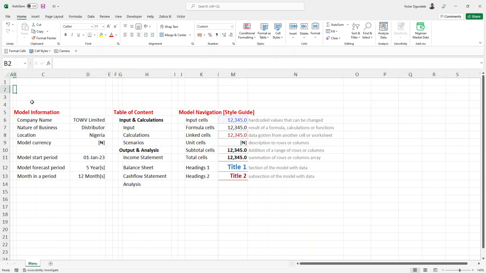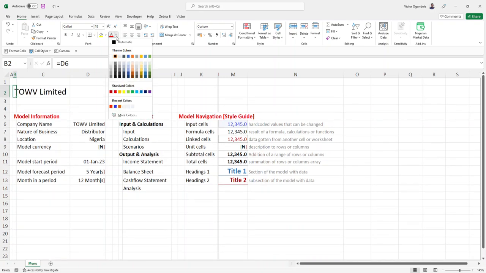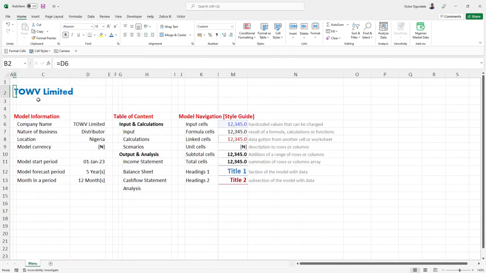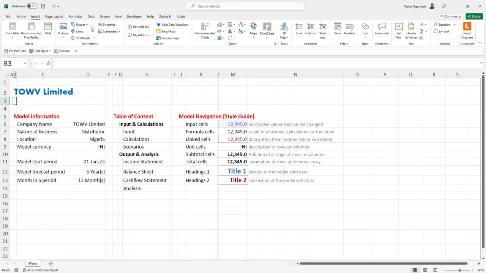All right, so I'll come here, type equal to, link this to my company, and enter. So I can just increase the font, then change the font color. You can decide to use any color that you want, but I think this is good. Let's even change the font so that it stands out. So let me use this. Okay, so this is the font on it.